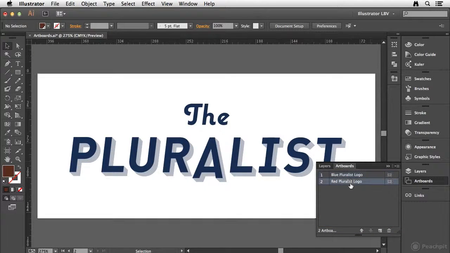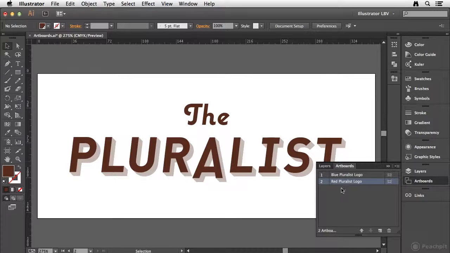And now we can easily access each one by just clicking on each one. I double click on each one of these artboards, and that'll activate them. If I double click on the text, it'll rename it. But if I double click to the right, it'll make that artboard active. In addition, with an artboard selected in the Artboards panel, I can use the up and down arrow keys to move them up or down in the list here.